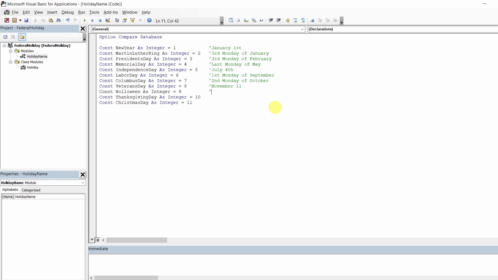Halloween is October 31st, so we're going to swap this guy. Make sure they're in order. They don't have to be, we just identify them that way. It makes it easier. So this will be 8, my bad, that will be 9.